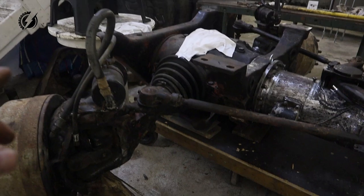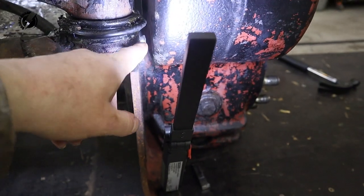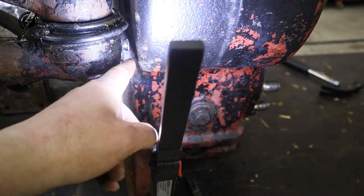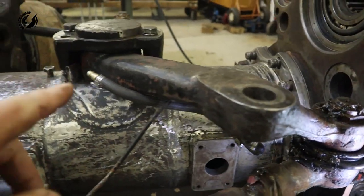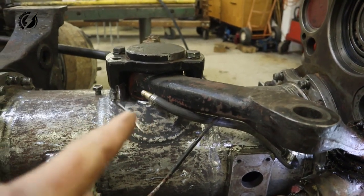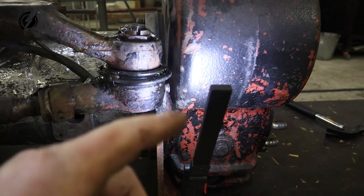I have the steering at the end position over here, and it appears that it stops just about 1 centimeter before it would hit this T-case. It's still a little bit wiggly over here because I don't have the bushing bearing there, but it seems like that's the place where it stops, which is fine.